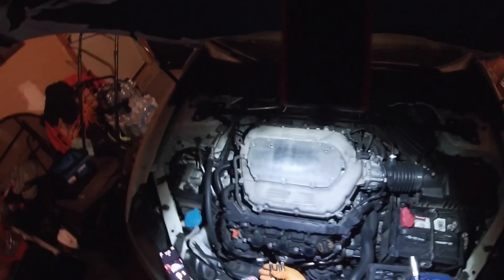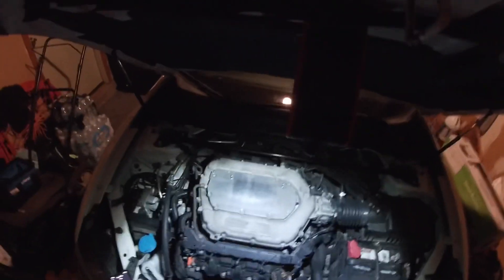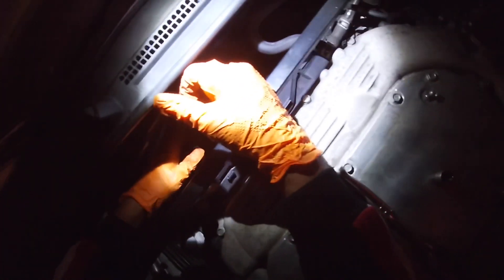Here are all three old plugs from the front — now I gotta get to the back ones and figure out how I'm gonna reach back there and mount the light so I can see. I'll take the first coil pack out and get in there. Right now I'm having trouble getting my socket back out — I dropped it in there. The extension is so long it hits against the firewall and I can't pull it out. I tried the smaller extension and it just barely reaches out far enough for me to pull it out with my finger, so hopefully that'll work when it's time.